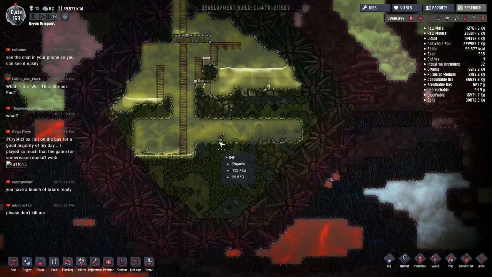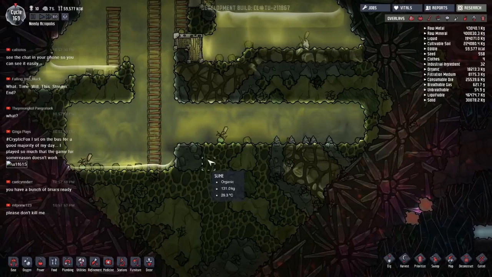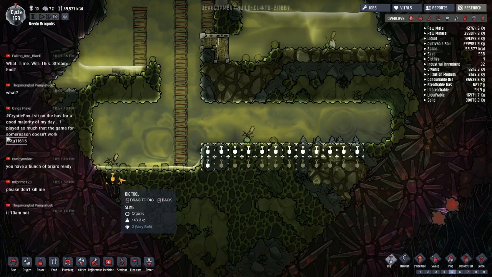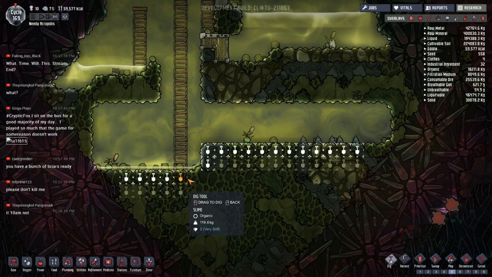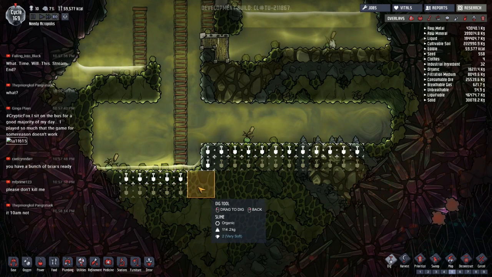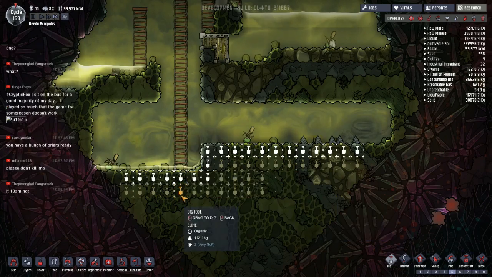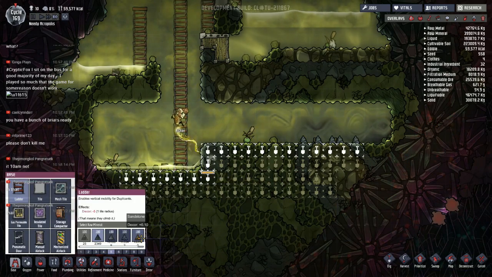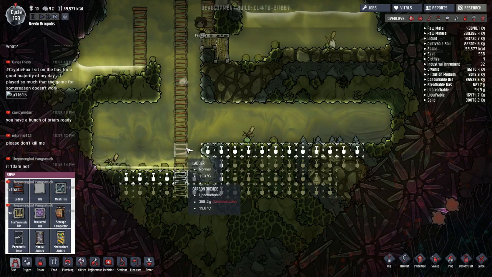Okay, so... Oh, look at that. We got a little thimbleweed that took root down here all on its own. Let's dig out some more of this. Yeah, we'll go this whole route, I guess. And they're probably going to need more ladder down here now. Dig, dig, dig.